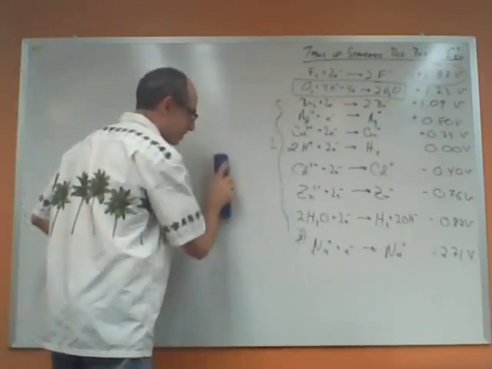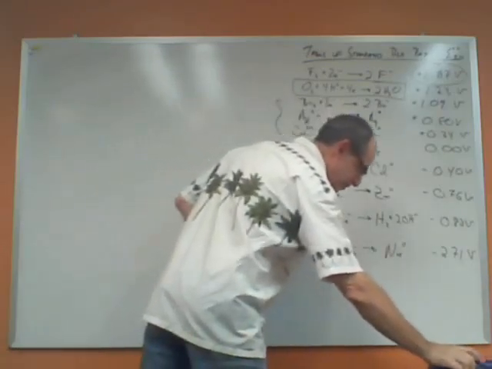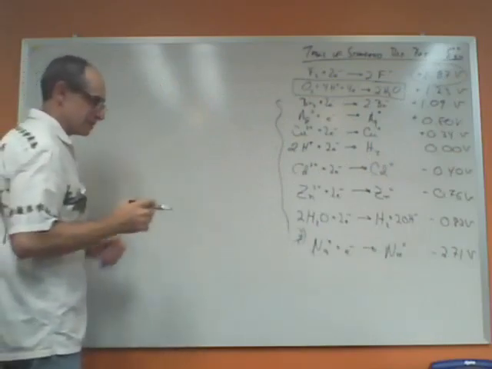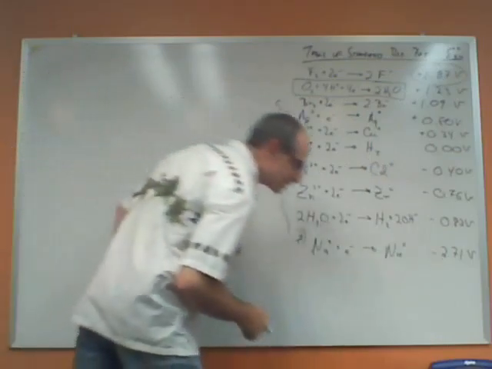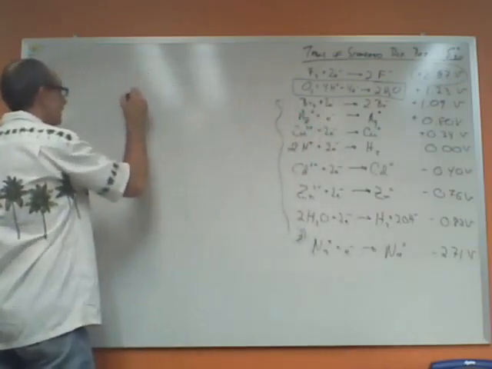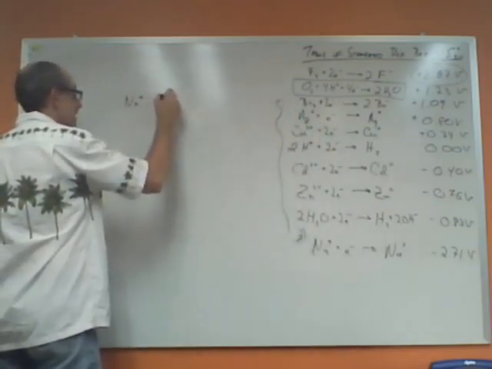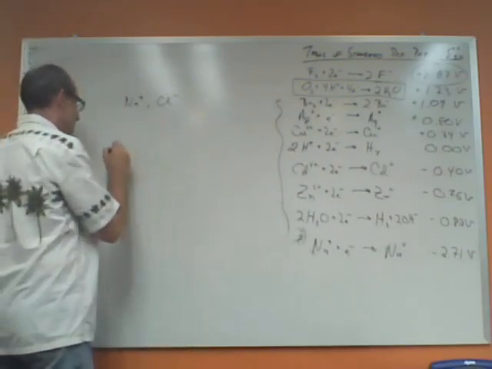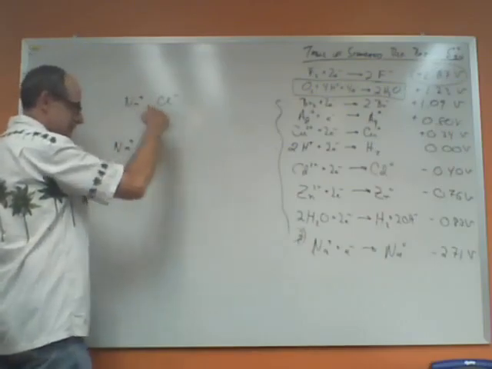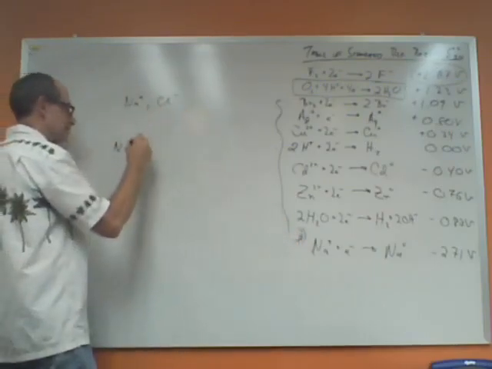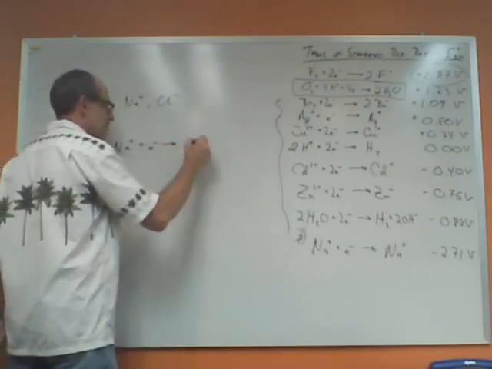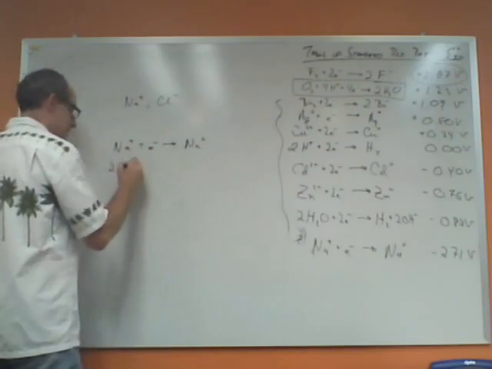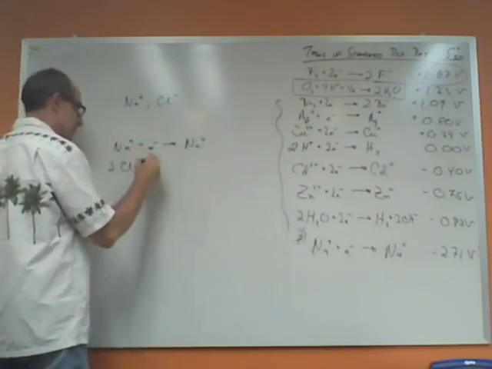And then finally, let's look at, be careful, not everything is done in aqueous solution. If you have, for example, inert electrodes in a solution of molten sodium chloride, so now you've got Na plus and Cl minus, but there's no water in there, so the sodium ion will have to be the thing that's reduced, and there's no way a chloride ion is going to pick up another electron. So in this case, we do form sodium metal, and it's not on the chart I have over here, but it should be on the one you have at home.